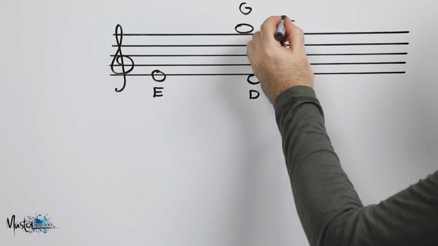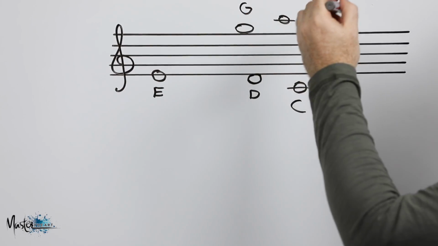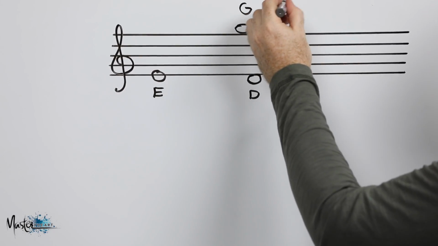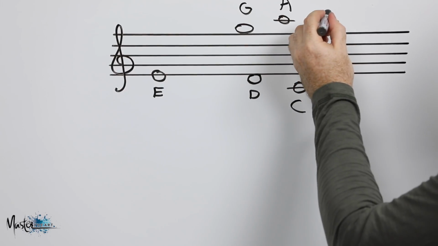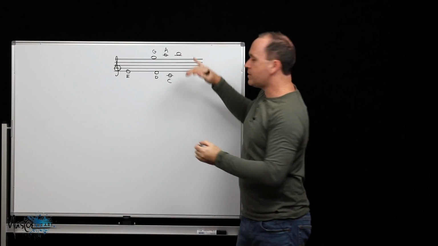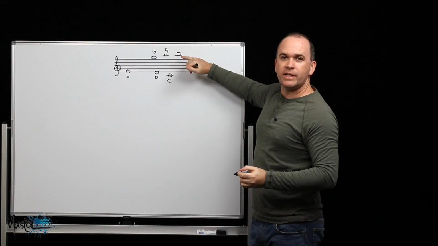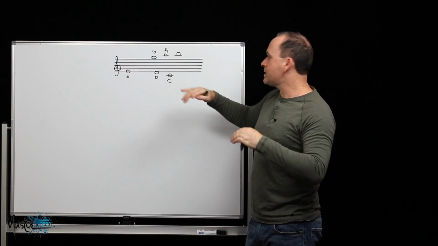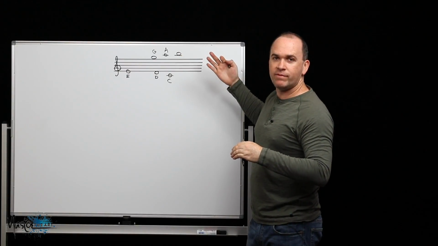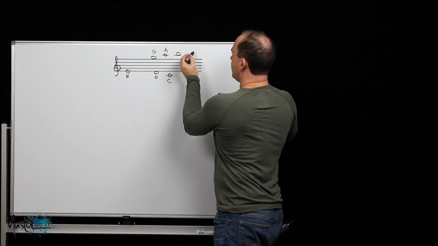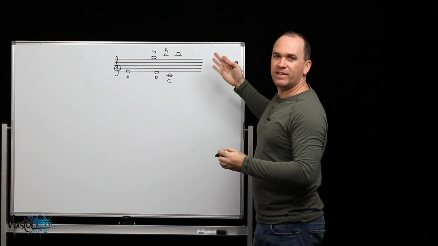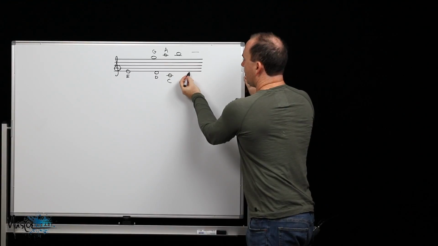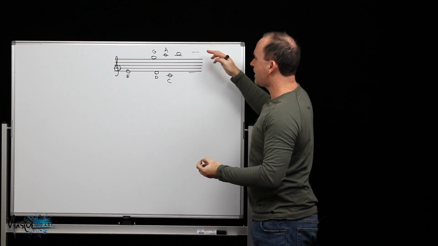So the first ledger line above, after G comes A. And then we could go above that, so we could draw a note that lives up above. Now just take note, these short little ledger lines, they need to be the same spacing as what the 5 lines of the staff are. You don't want to draw a ledger line so it's like that, so it gets very confusing. Or too close, like put one like that. It has to be the same spacing.